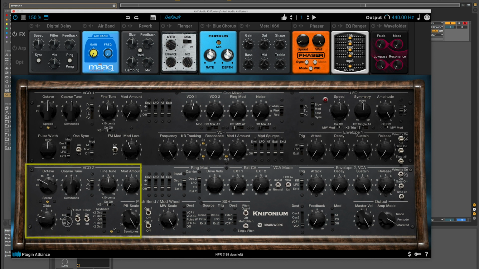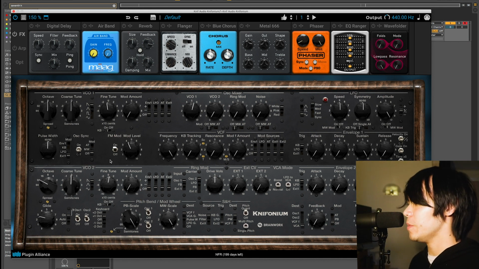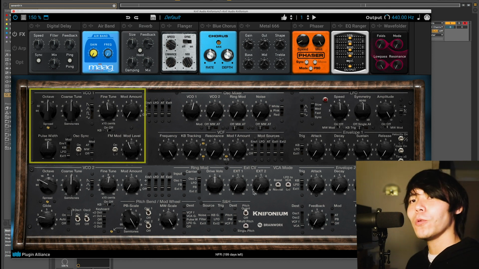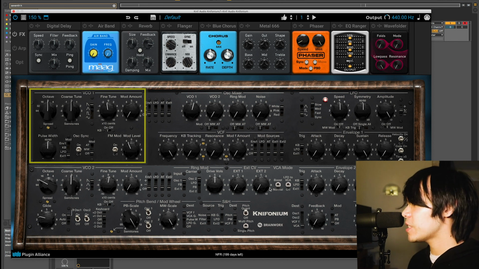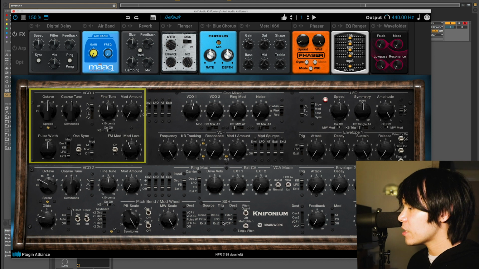Introduce a little glide. Pretty nice sound. It's got like a little extra bit of guttural something because of the frequency mod. But I'm going to turn that off now, and we're going to try playing with the sample and hold section now. So over here in sample and hold, what we can do is set the trigger to LFO.